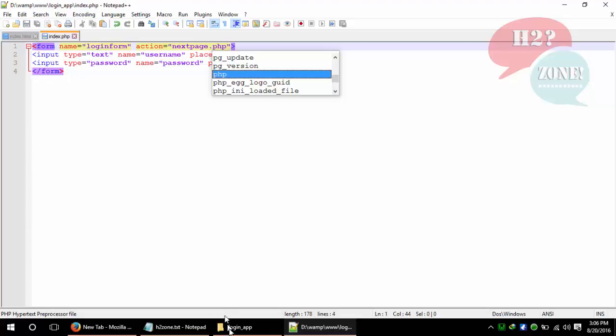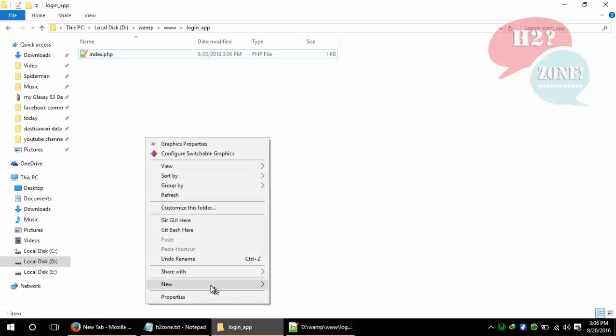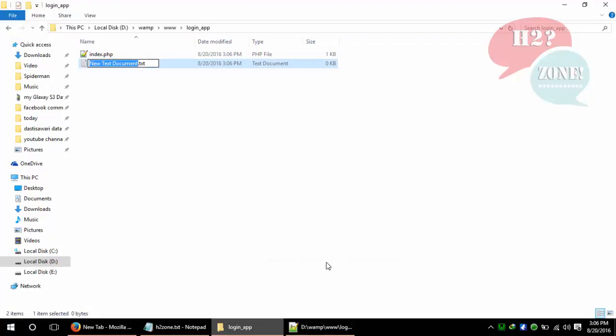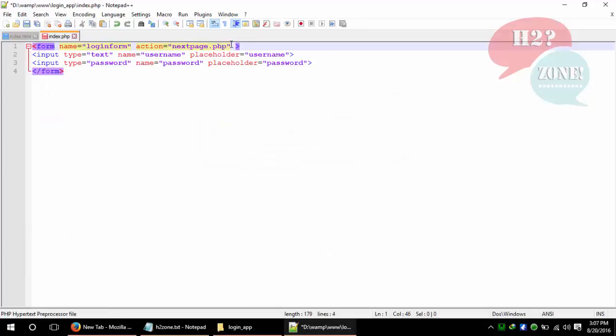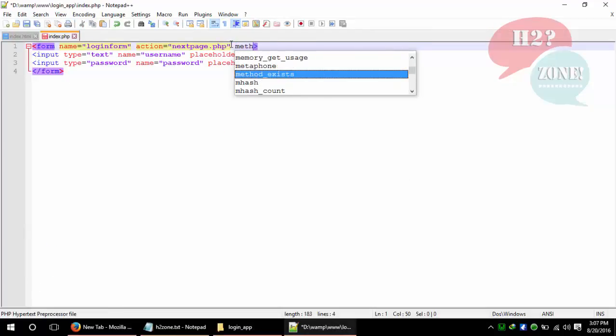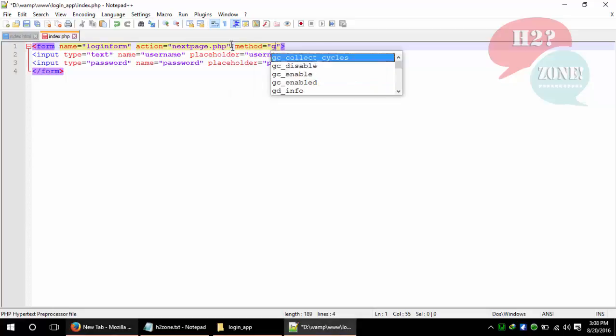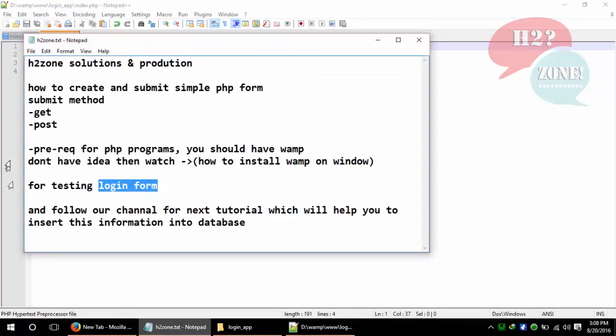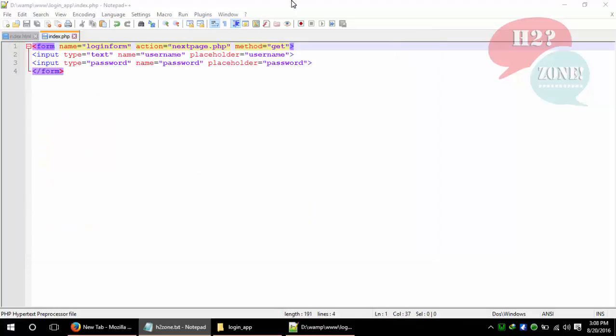Like, I am going to name it next page.php. You can give any name which you like. Okay, now give the method as get. I already told you that we will discuss both get and post methods, but first we are going to discuss the get method.